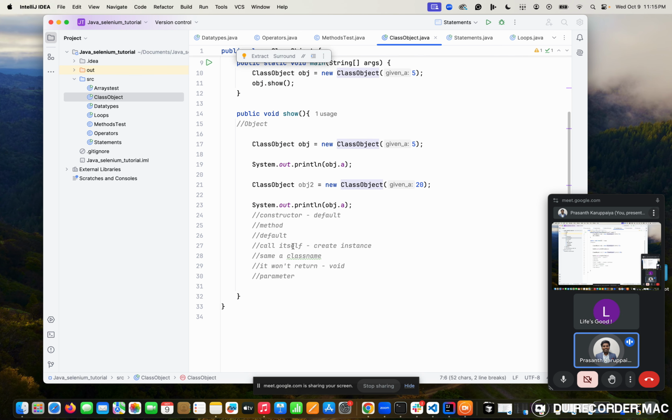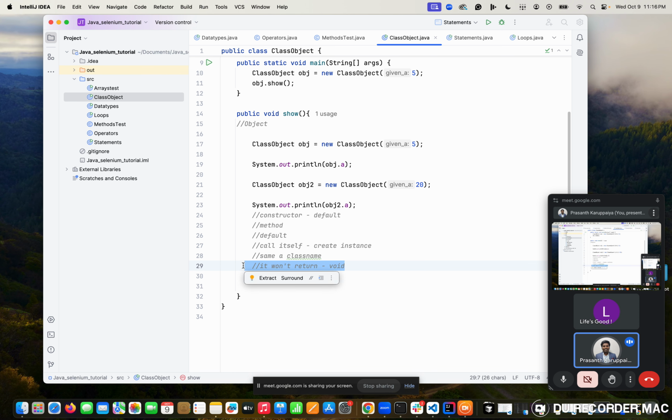So right now, what things have we studied? Constructor is a method, it is created by default, and it will call itself whenever I'm creating the object. It always has the same name as the class name.